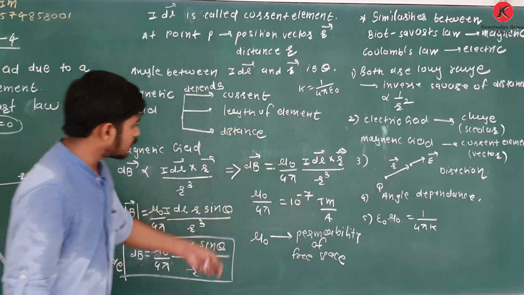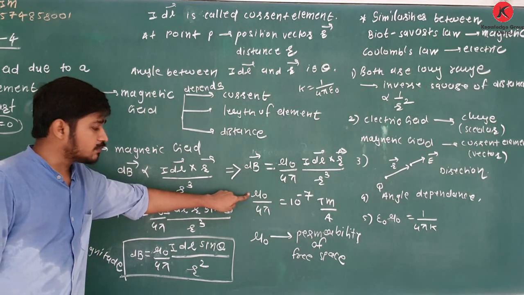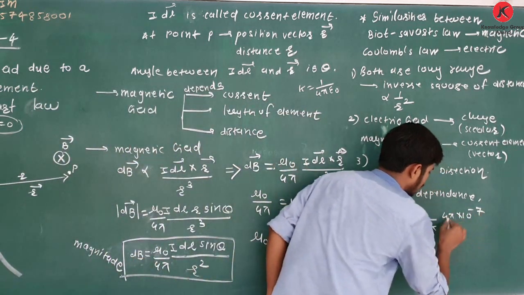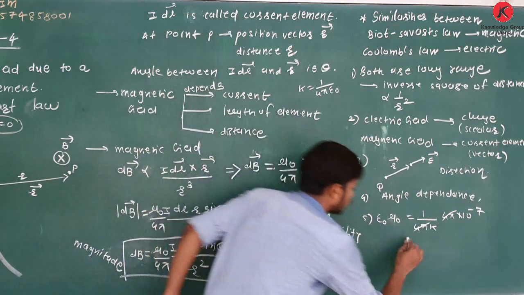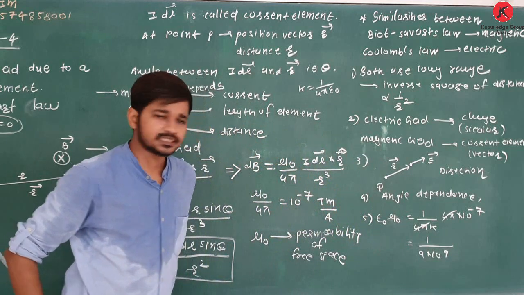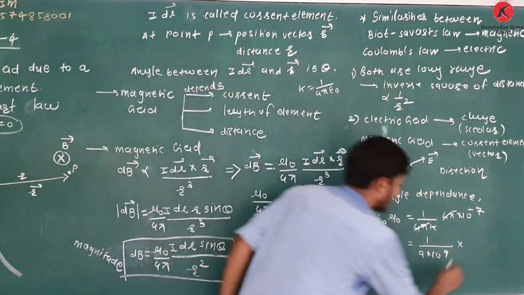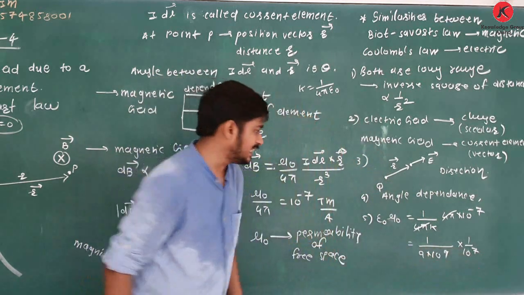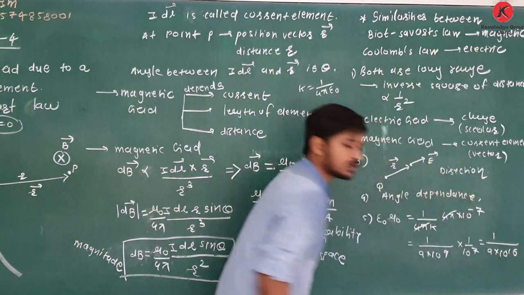Okay, mu 0. If from this equation you make mu 0 the subject, then mu 0 is 4 pi into 10 raised to minus 7. 4 pi cancels, 4 pi cancels. Yes or no? Yes, it is. Students, you know what the value of k is? It is equal to 9 into 10 raised to 9. If I write this 10 raised to minus 7 in the denominator, it is 1 upon 10 raised to 7. 9 and 7, it is 16. So yes, it is 1 upon 9 into 10 raised to 16. Clear about this?